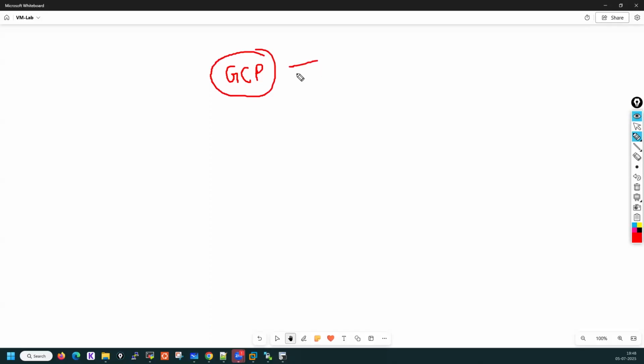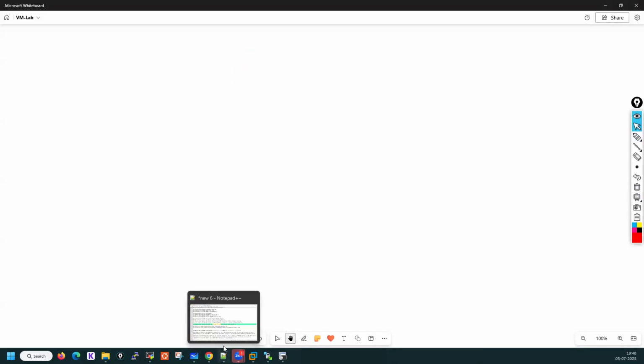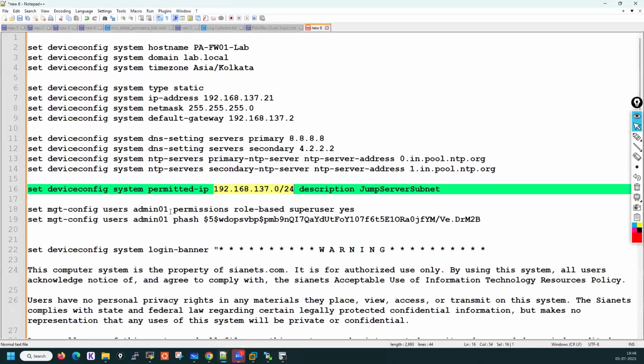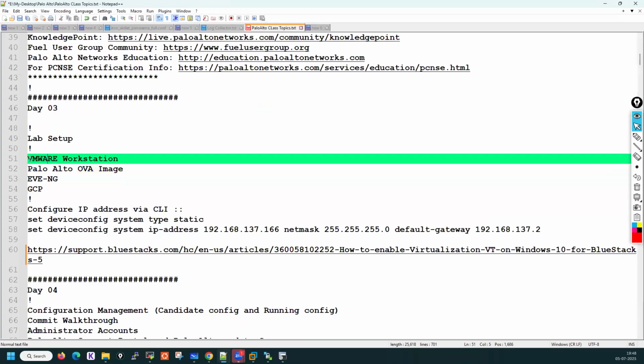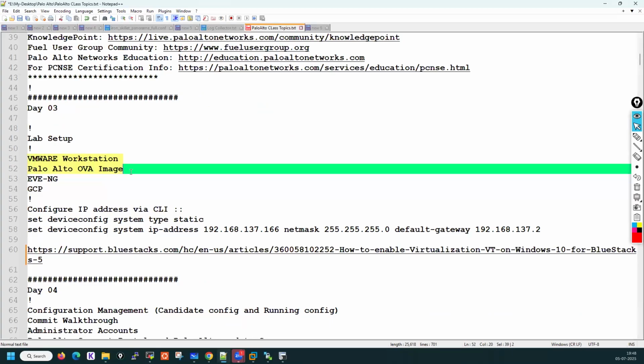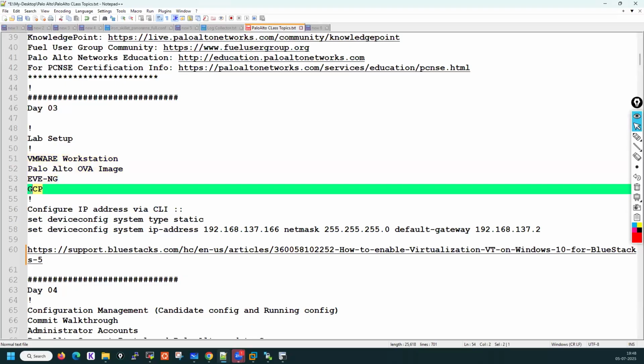So tomorrow when I start the class, I will start with your GCP setup. Once your GCP setup is over, we will continue with the rest of the topics. Don't worry, this CLI script also I'll share. So VMware Workstation is done, Palo Alto OVA image is done, EVNG is also done, GCP is pending. So we will do this GCP part tomorrow.